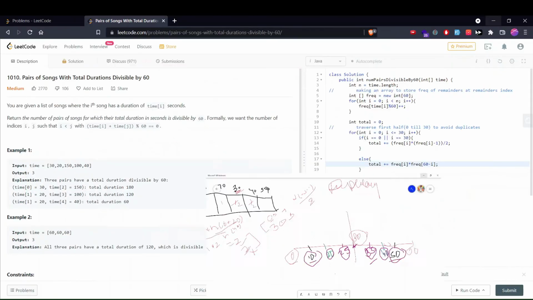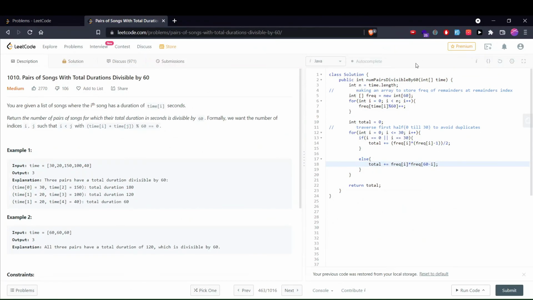So now let's look at the code and see what I have done here. With this loop, I have mapped all of these frequencies with their respective indexes, right? Then I have made this total count variable as 0, because I will be storing the final answer here. Now I will traverse this whole array.